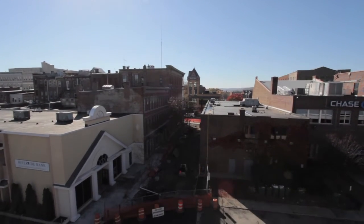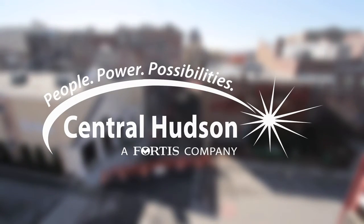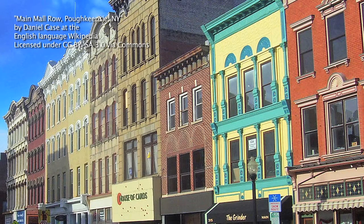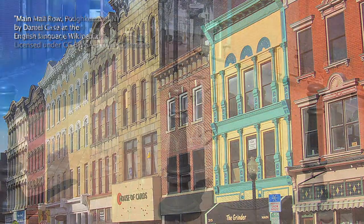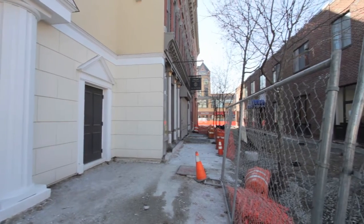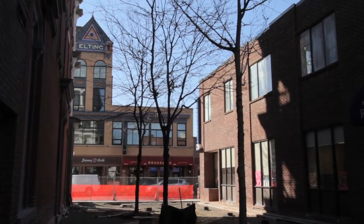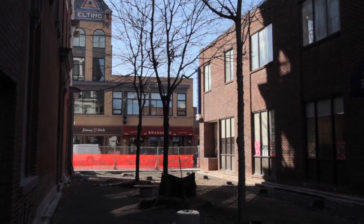A Main Street makeover is taking place in Poughkeepsie thanks to Central Hudson Gas and Electric's Main Street Revitalization Program. Once known as the Main Mall, downtown Poughkeepsie was at one time reserved to pedestrian traffic only. The Main Mall was created in the 70s as a pedestrian mall, but it was determined that wasn't beneficial to the businesses on Main Street. It was opened up again about 10 or 15 years ago, and Garden Street and Liberty Street behind remained pedestrian walkways — this is really a completion of that initiative to allow greater access to those businesses.